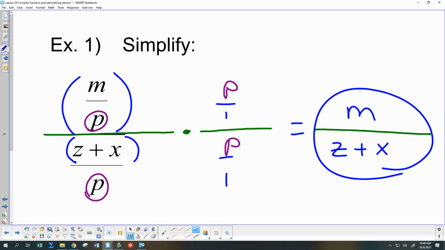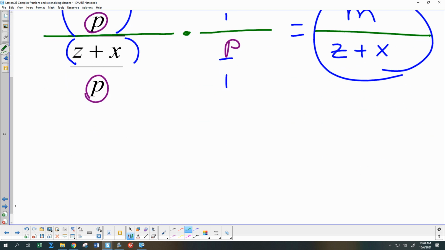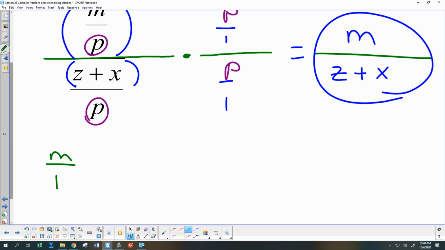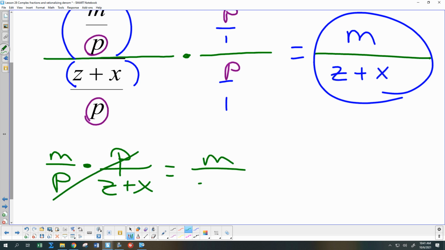Jonas? So, also take that fraction and flip the bottom one? Yes, you can. This way is faster and less writing when you do it that way. And when we get to some of the other even messier ones, this way is going to be a lot faster and more streamlined for you as you do it. But yes, you can always take one fraction, and you can say that is equal to the first fraction times, flip the other one upside down, and you get M over Z plus X.